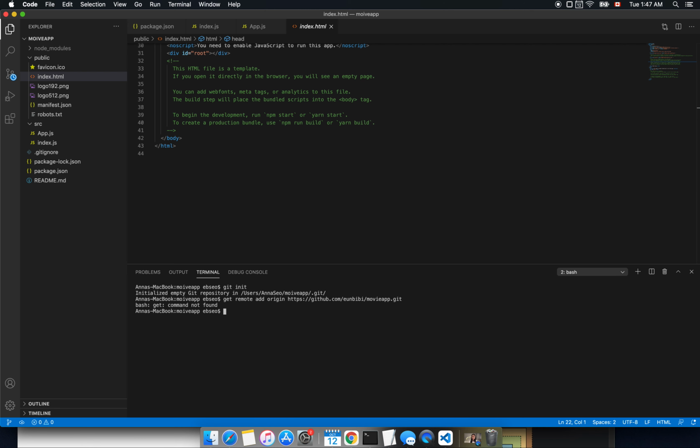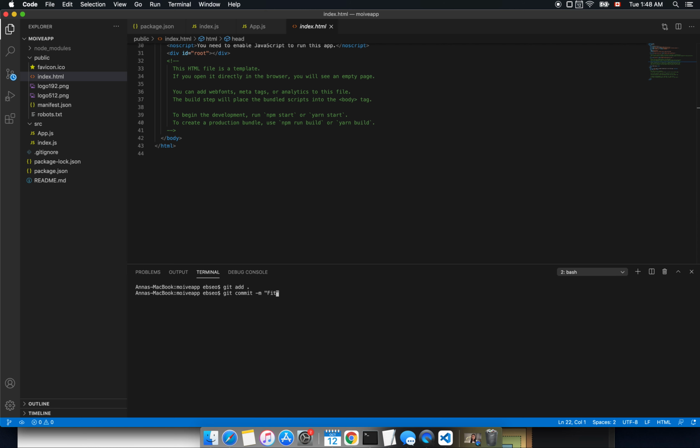Okay, it says command not found. What's going on here? Oh guys, it's "git" here. It's not "get" but "git". git remote add origin, the address. Okay, and then I'll just remove that first and then git add everything and git commit it if you want to put any contents in it.